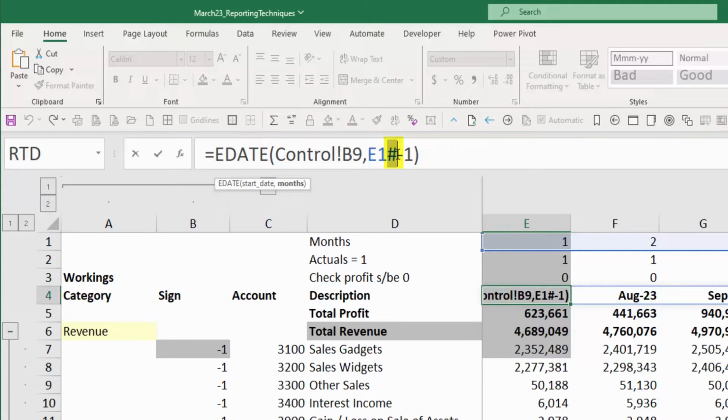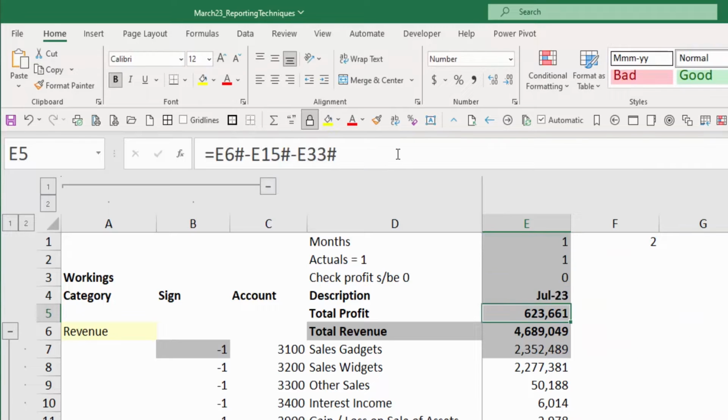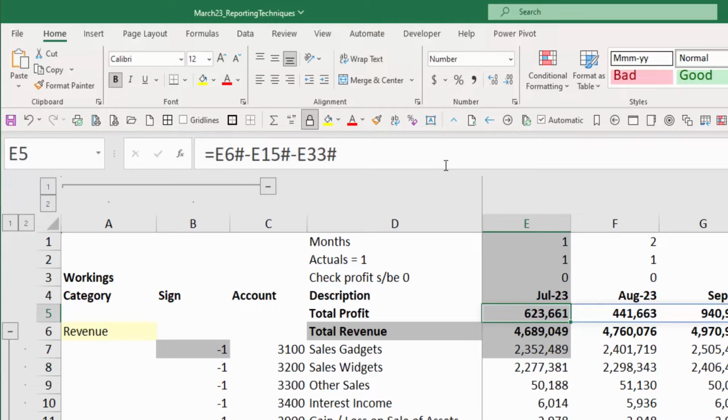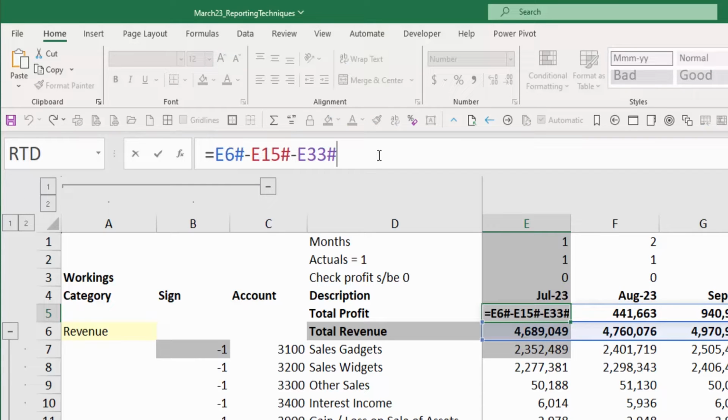So that spills across. If I took that out, it's only going to refer to the single row. And as you can see, we've just lost all of the other data as well. As soon as you add that hash symbol to it, everything else is going to spill across to match that. That hash symbol, which we can see here comparing the profits, allows you to spill across.